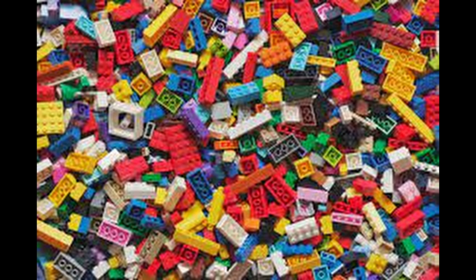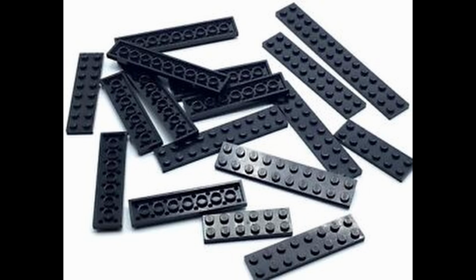We found that the thicker 6-dotted bricks were best for making the base of the cars and giving them a good center of gravity. The thinner but longer bricks were great to have to give the car a lighter top side to keep it from moving fast the whole way down.